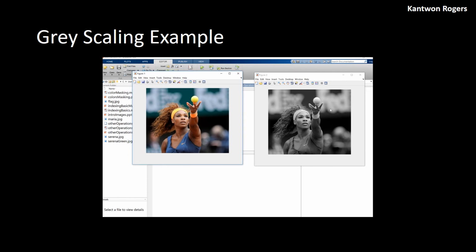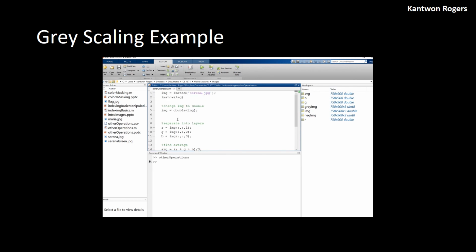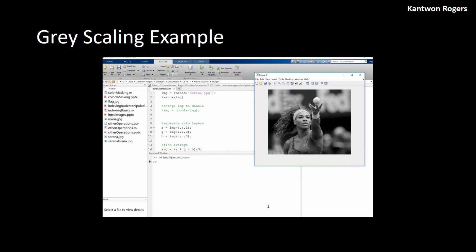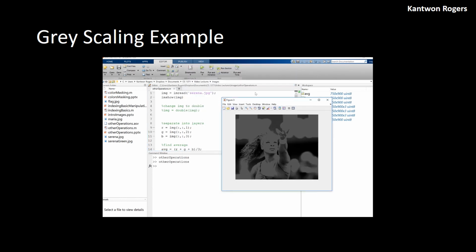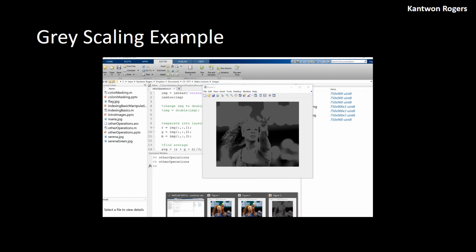We can see that elements that are closer to white, or lighter shades of gray, were more intense in the original image, and locations that are darker shades of gray were less intense. And so just once again, the importance of changing this to double. What if we didn't change it to double? What if we try to do the average without changing it to double? So this is our grayscale image now, and if I were to do this again, now this is our grayscaled.